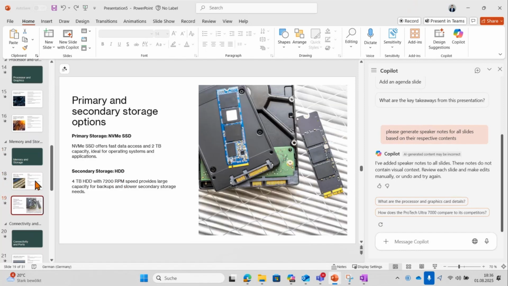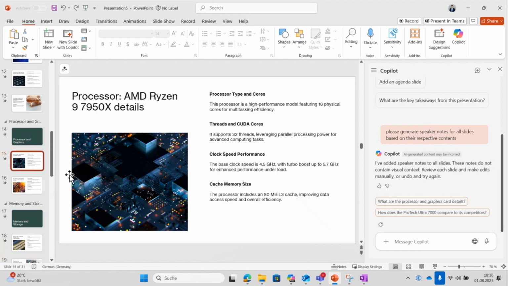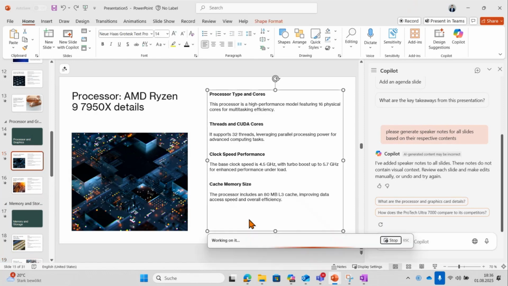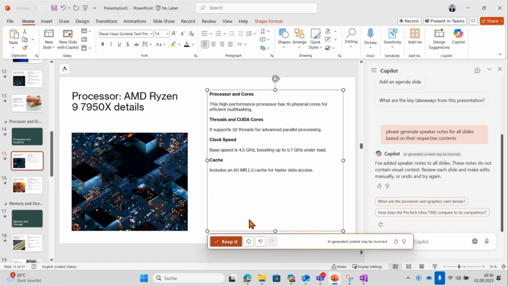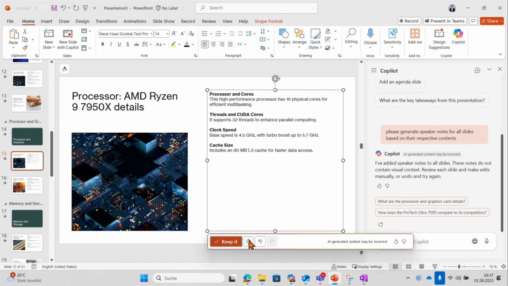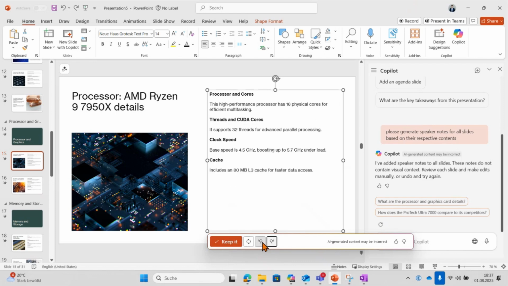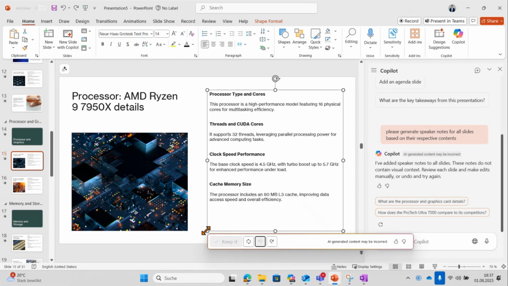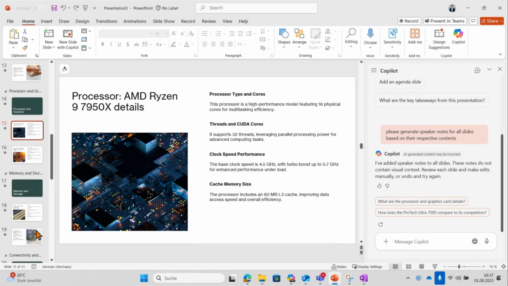If we have a lot of text on the slide, like here, we can also use the function to automatically condense it. Works in the same manner. It's a little bit more overseeable. You can condense it even further until eventually it might just be one sentence that is explaining everything. And again, we can go and jump back and forth in between the versions. I want to keep it as is right now.